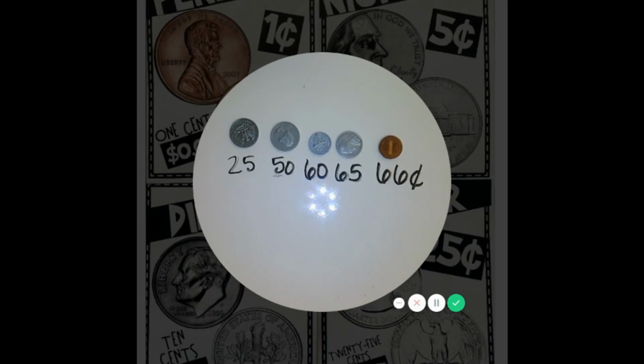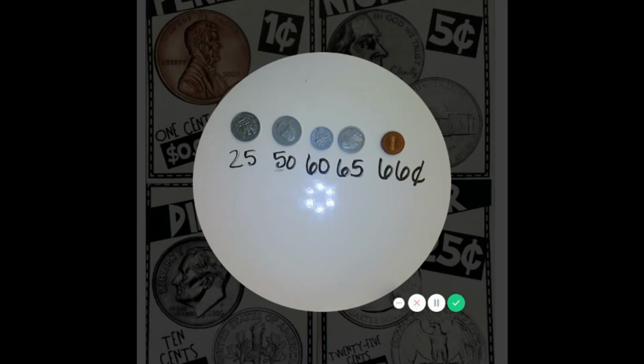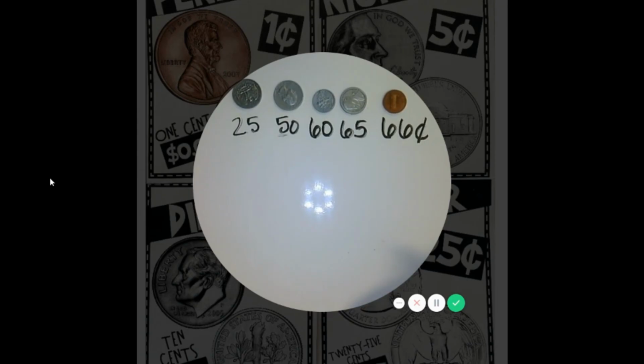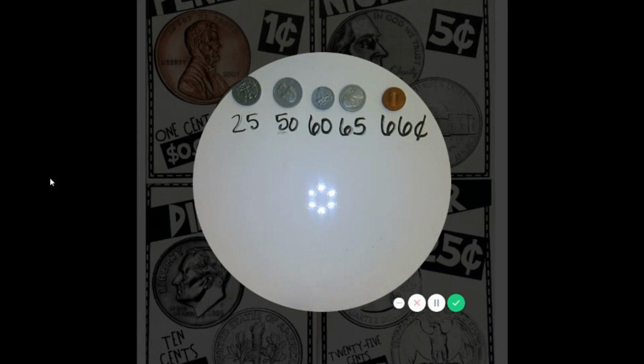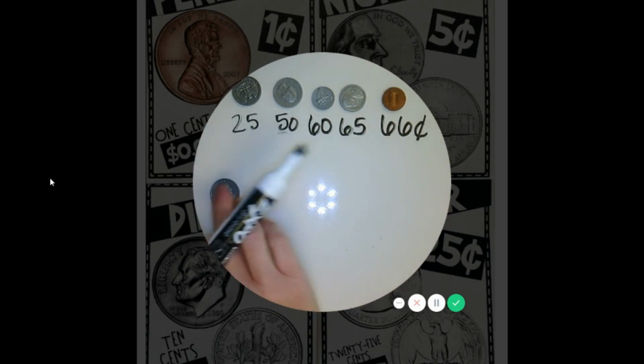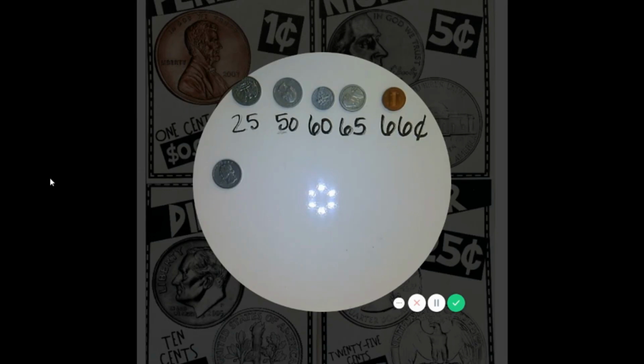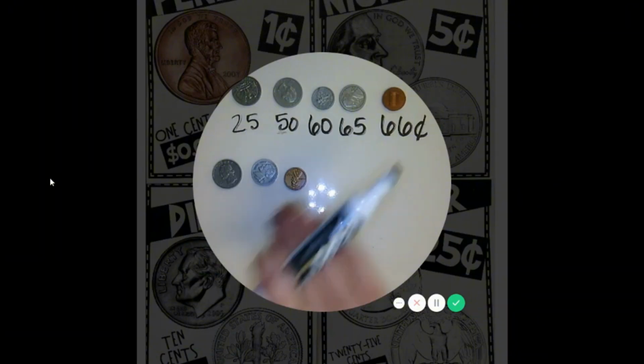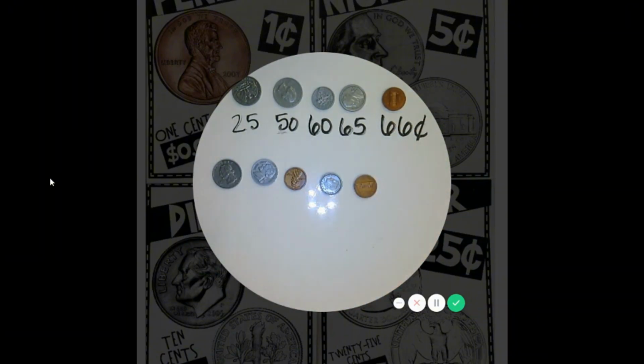All right, now I've shown you with actual coins so far. But I would like to talk about how if you have a picture of coins or if you have math manipulative coins, how you could draw that picture. We teach you how to draw coins in second grade so that you can count up the value without having to count it in your head like we just did. So I'm going to give you a new set of coins. I have a quarter, I have a nickel, I have a penny, I have a dime, I have another penny, and another dime.